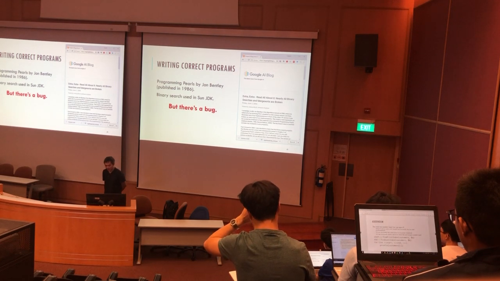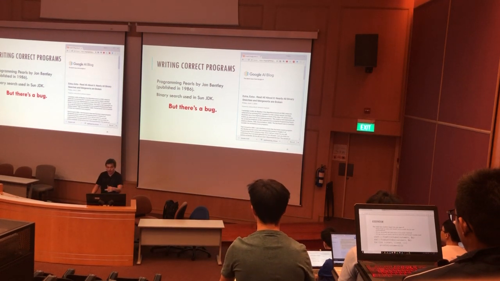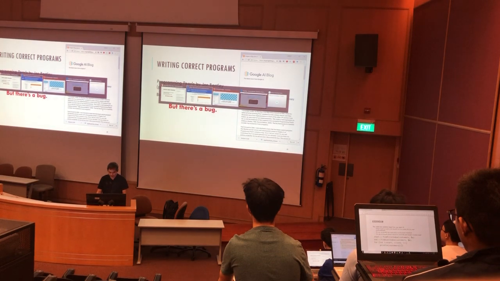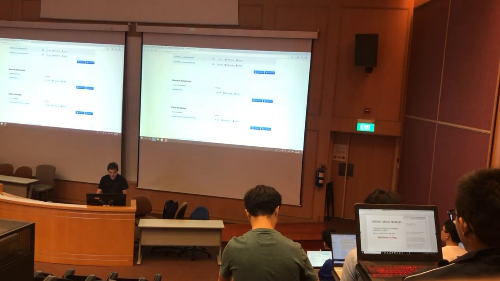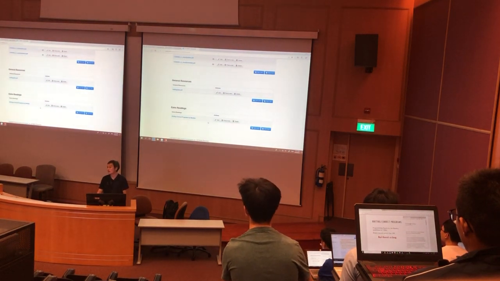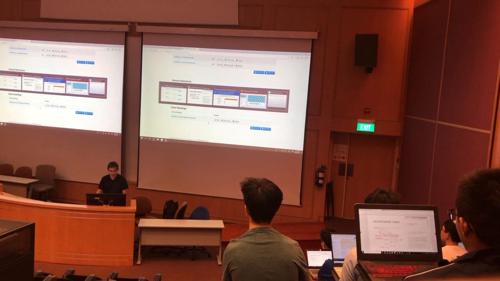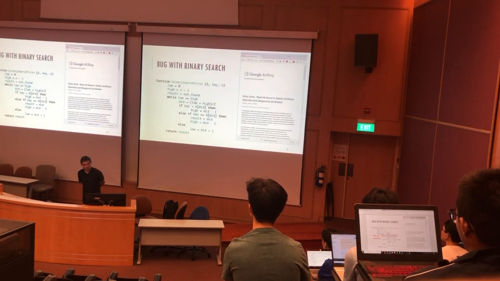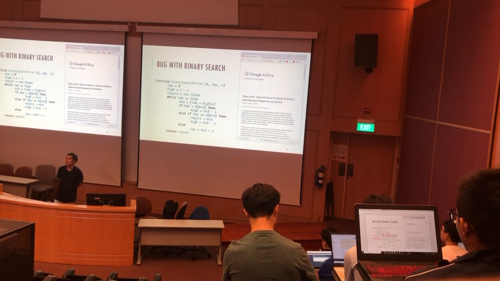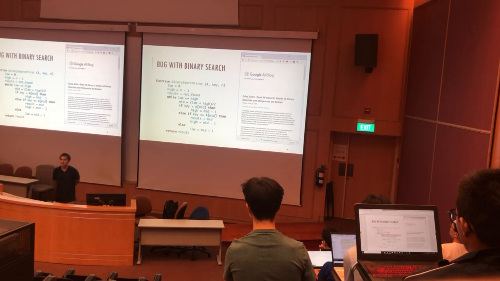Okay, so what is the bug? What is the bug? Oh, by the way, you can read about it. I posted Jon Bentley's article on Piazza. So if you want to look, you can find it here. Okay, writing in extra readings, writing correct programs. You can read it if you want. Okay, it's a little article. Nevertheless, there's a bug. What's the bug? Which line do you think has a bug?